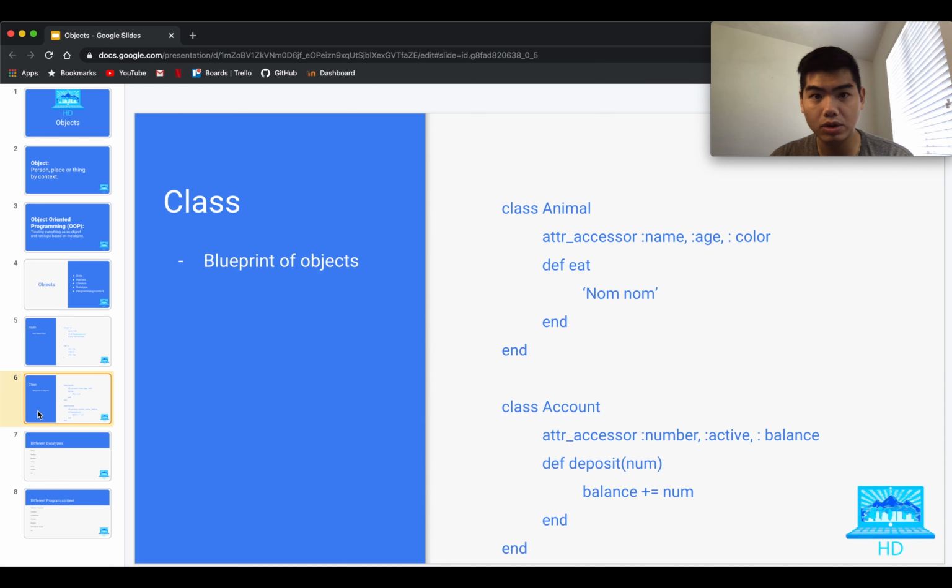So that might be a realistic approach of how you would do an account object with a class. And something that you can do within the class is manipulate the balance by doing a deposit. With the deposit method, you can change the balance to have it increment with whatever amount you are depositing. And this is how you would represent objects with classes.